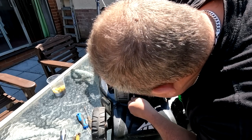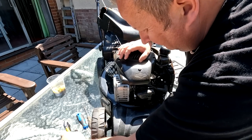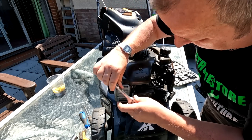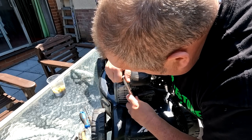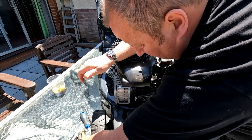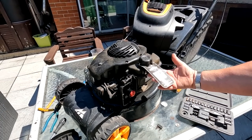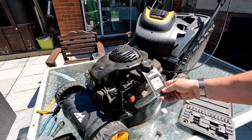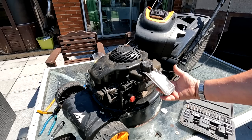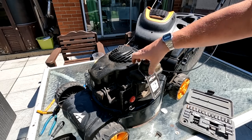Right, so we can put that back in. And again, just nip it up. There we go, ain't got to go too mad. I'll leave that lead off for the moment because I'll be working under there. And that's a nice little touch, folks. You don't see that very often where someone's left the manufacturer's label hanging on it. So that's a good presentation thing for when we take our photographs. So I'm happy with that. Just take that off there.